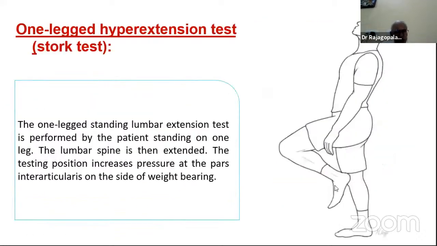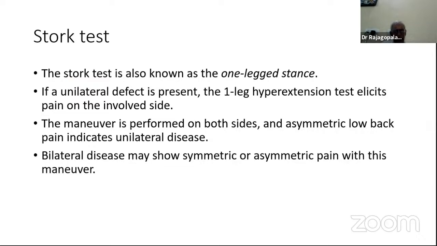So that is one. Second is, ask the patient to stand on one leg, first the right leg, then the left leg. Ask the patient to look up or extend the lumbar spine. This is not diagnostic of listhesis. This is only showing that the increased pressure on the site produces pain. This is also used for looking for lysis and many other conditions. But when there is significant instability and the patient's weight falls on the lytic area or the defect, it is painful. So this is called the stork test. This is something the examiner may ask. Also called one leg stance, and if there's a defect on both sides, it will be positive on both the sides.